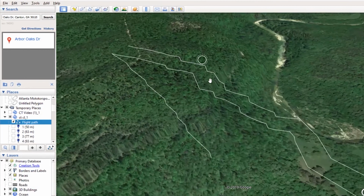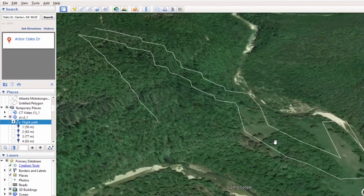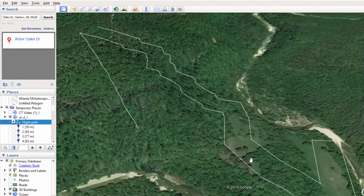Then at this area right here, there's probably about 200 feet of elevation change, probably 300 feet from this point to this point. So we knew we were going to have to get kind of creative in order to fly that portion. And then lastly, we had the bottom third of the project down where the house would eventually be built near the big creek. So we ended up breaking it into 3 flights. This top portion here, we had the cliff, the bluff, and then finally the bottom third. And we actually ended up flying one more just to ensure we got all the data we needed on the project.